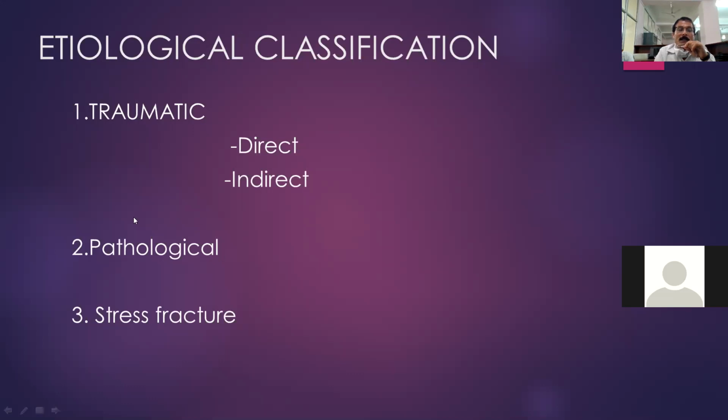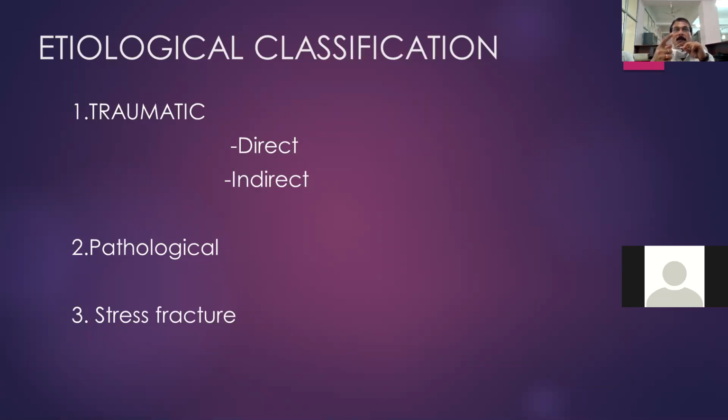Sometimes some pathological condition may weaken the bone to such an extent that a trivial fall may lead to a fracture. If you fall in the bathroom or anywhere, you are not going to have a fracture there. But when the bone is too weak, it may lead to a fracture because some pathology has already weakened the bone. Now, another is called stress fracture. Stress fracture is not a very common fracture. If a person is doing some unaccustomed work for a long time, which is not familiar to them, supposing somebody is dancing for a long time and does not have the habit of dancing, that may lead to some sort of microfracture which is not evident in a normal X-ray. So this is your etiological classification.